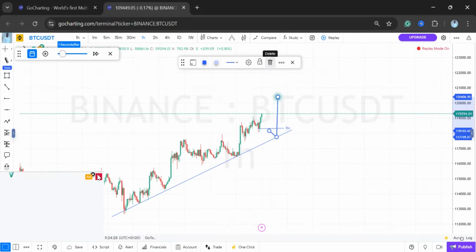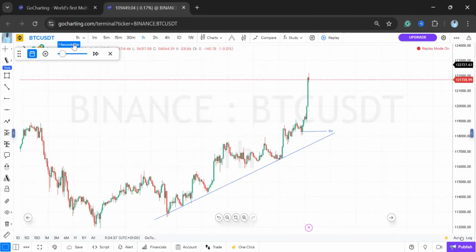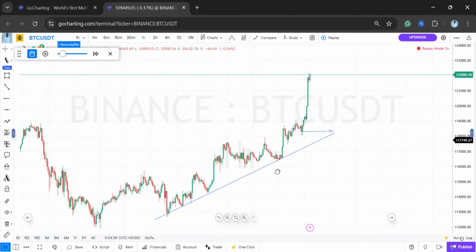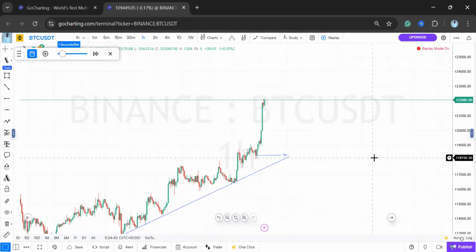So I'll just play. Let me see how the market will go. Let's see how the market will go. Price is reversing, okay. See what price did right now. You can see how BTC is. I understand something. I saw something right now.